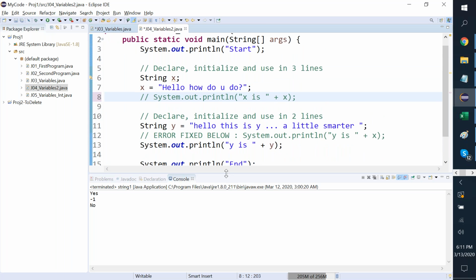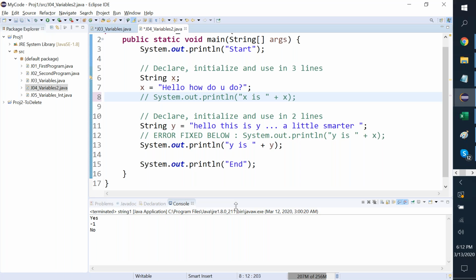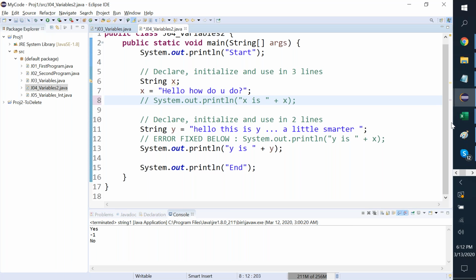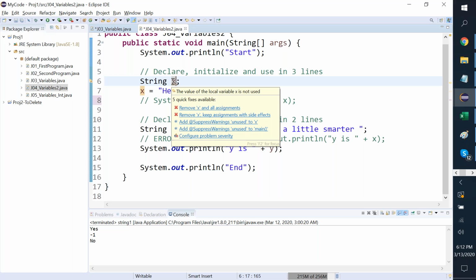Then what is the point of doing all this activity? That is a question. So declared, initialized, but not used. That's why it's giving a warning. You take your mouse over, it'll tell you, the value of the local variable x is not used.